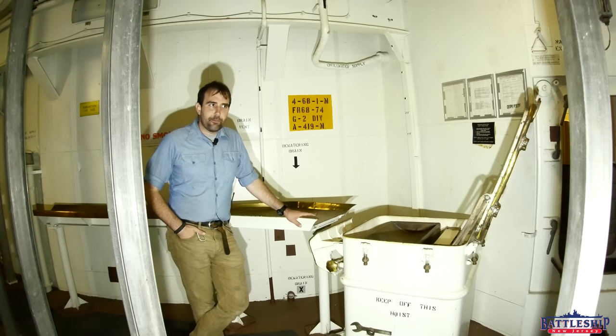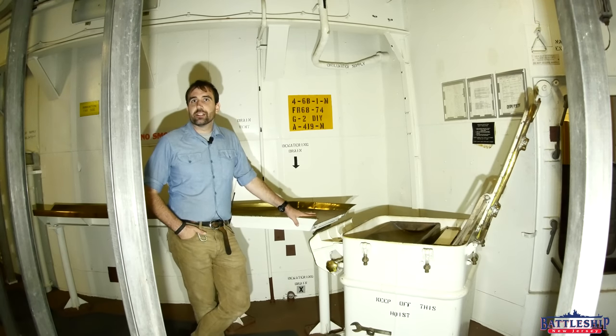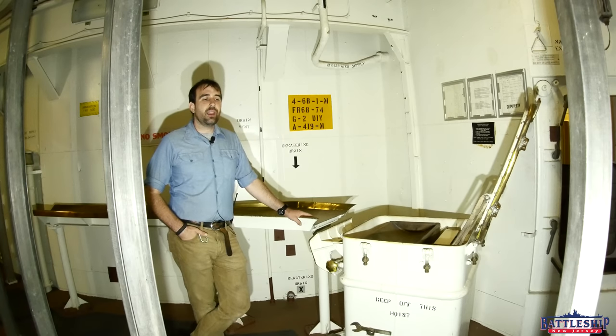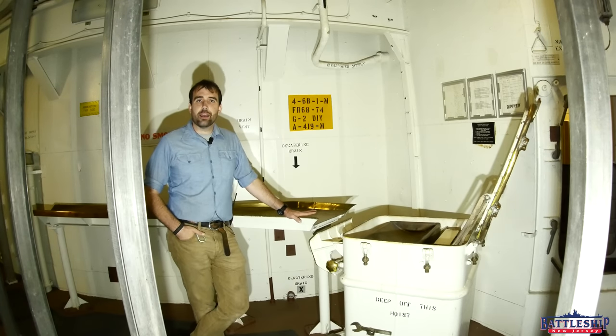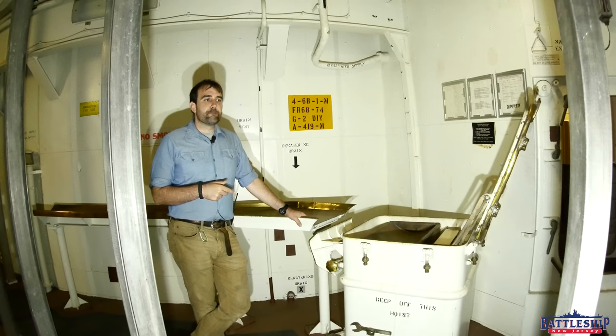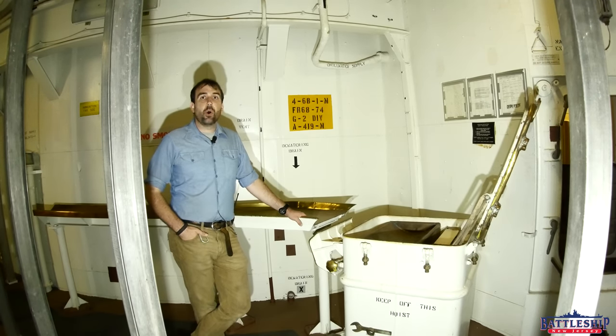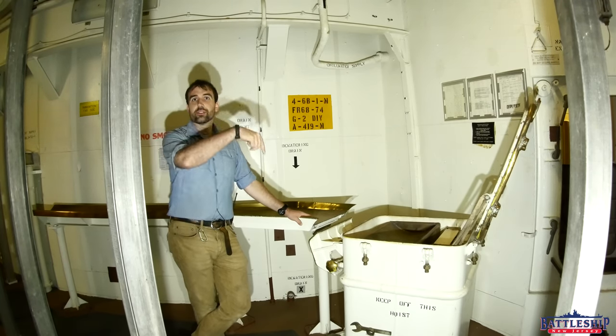In the post-war era, there was limited funding to go around between the various branches of military, and so everybody attempted to design their own nuclear delivery system. For the Army, this came in the form of large artillery pieces up to 11 inches that could fire a nuclear shell.